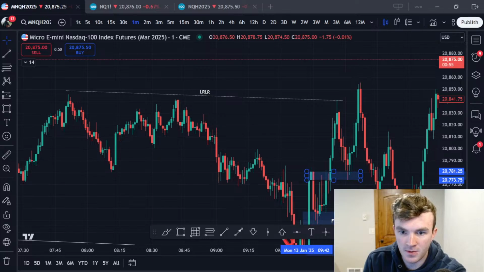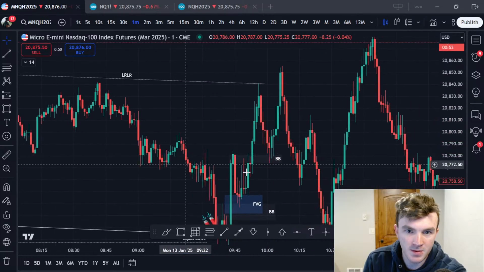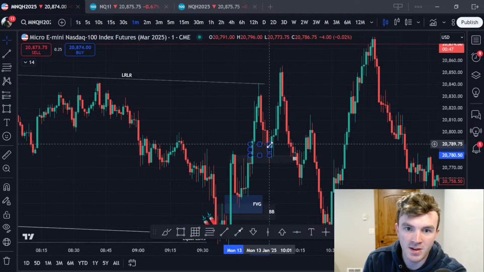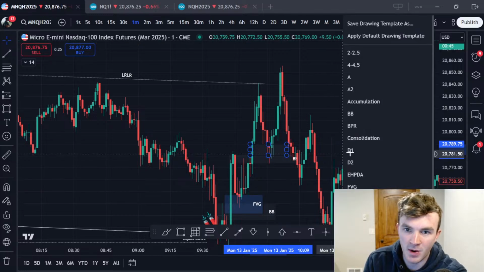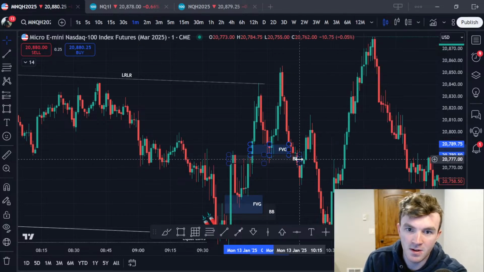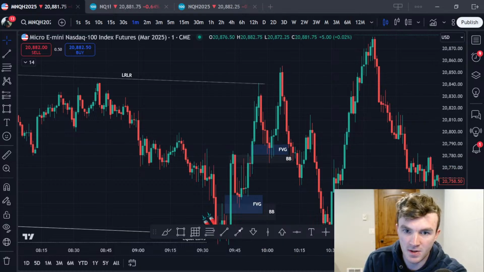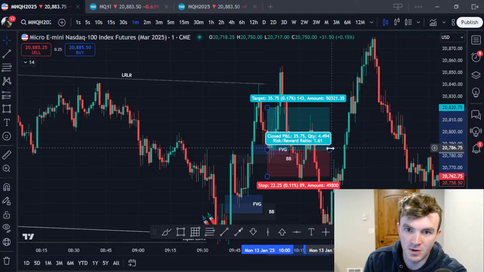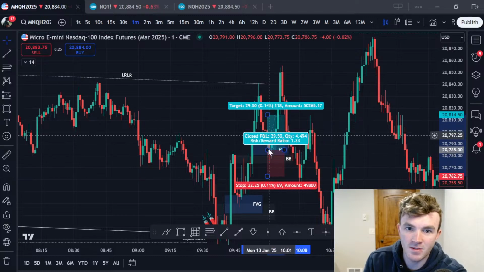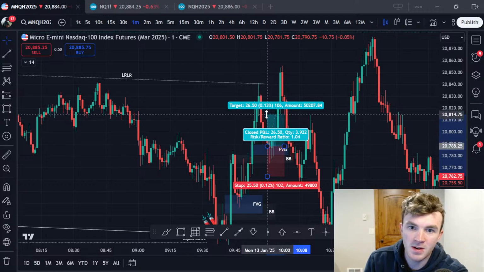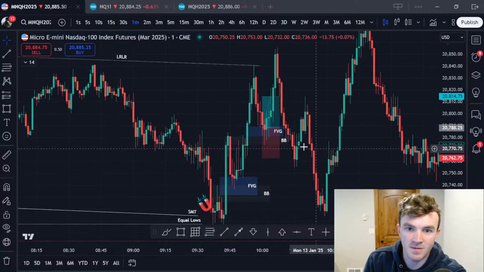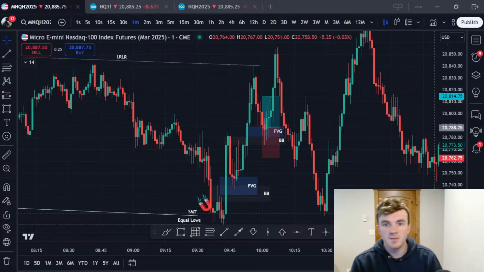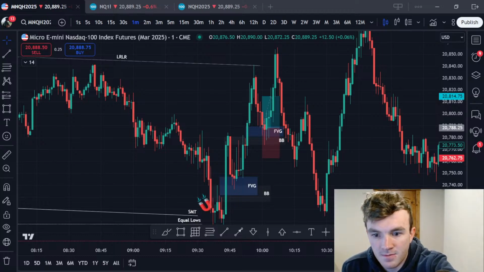So with all that in mind, with this breaker block right here, with this fair value gap here, I entered here. Or at least I would have entered here. Unfortunately, I didn't. My order got rejected, but this was my plan. I was gonna enter here. Stop loss, I'd honestly put it a little ways down, just because I'm trying to be conservative, right? And then I just target 1-to-1, and yeah, this was gonna be my trade. Pretty good actually.